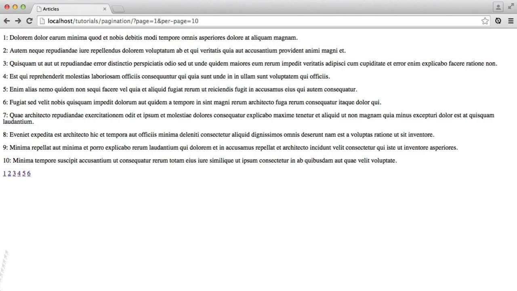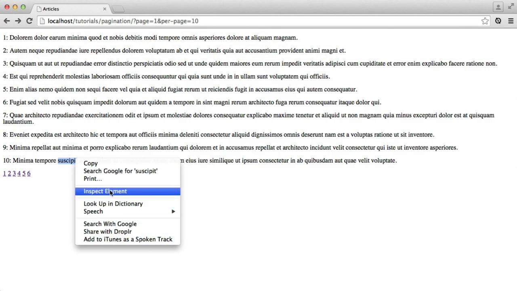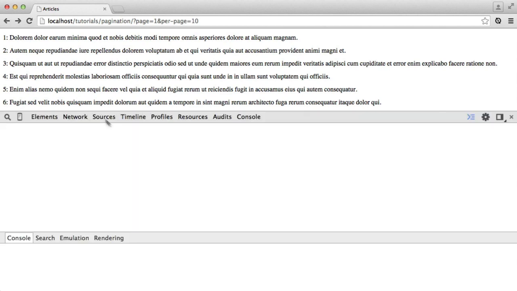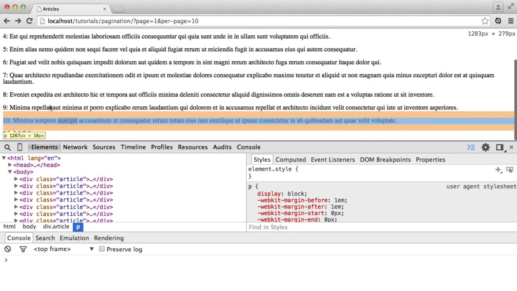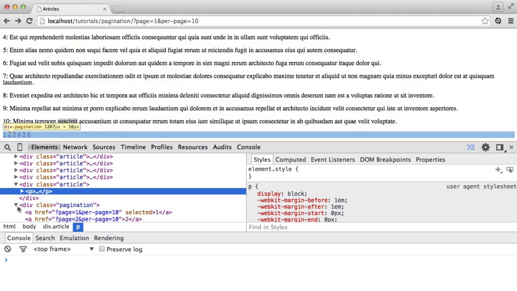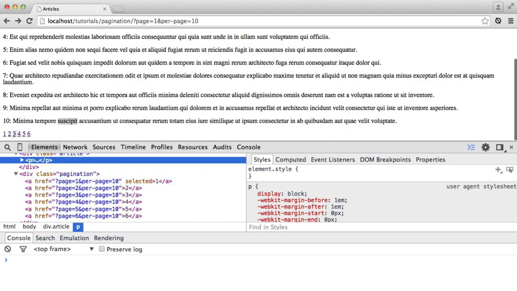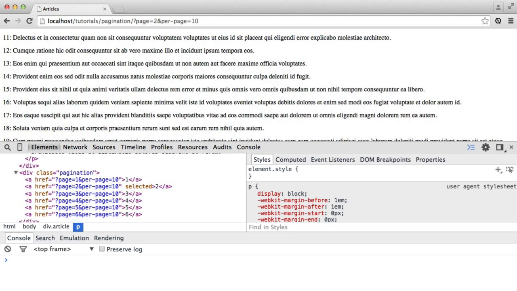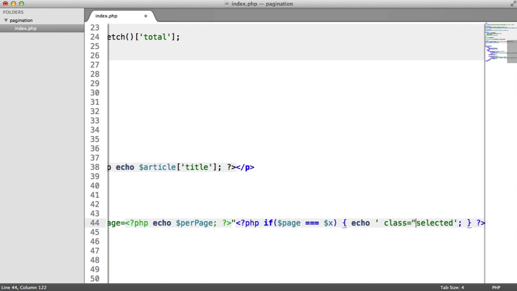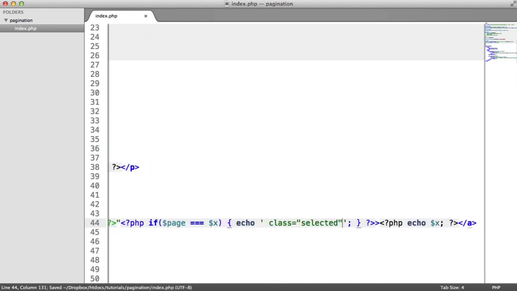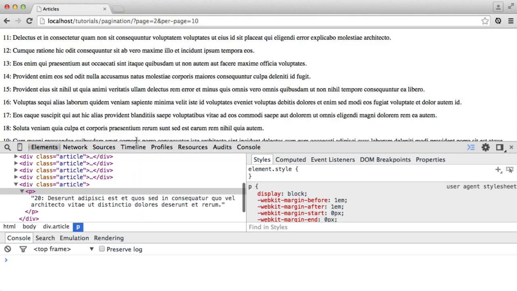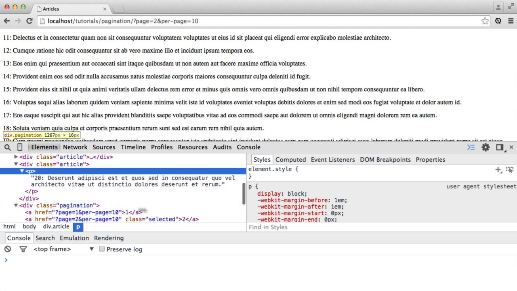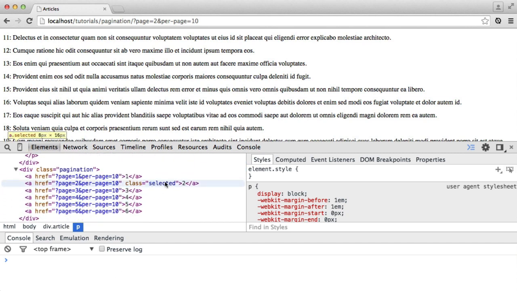So if we refresh and I just inspect this page, basically what we'll see here is down here under our pagination, page 1 is selected. When I hit page 2, that changes to selected here. So obviously we don't want this. We want a class of selected or something like that, so we can target it with CSS. So all I'm going to do here then is create a class called selected under this pagination element, and we can apply some styles to it.